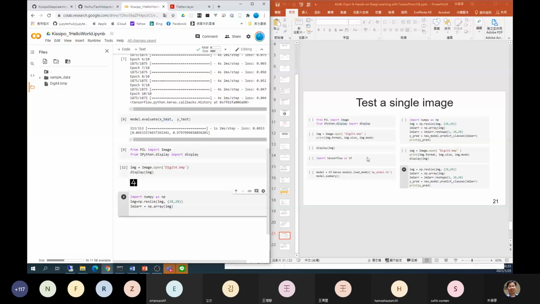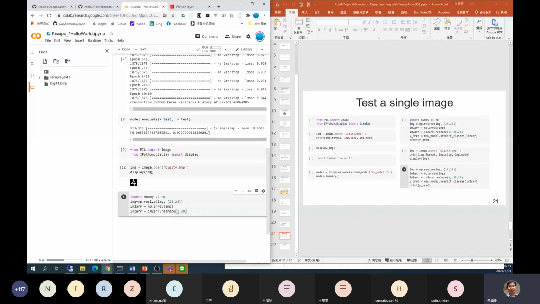So we have im2array reshape. Here I'm doing the reshape, with shape starting with 1.